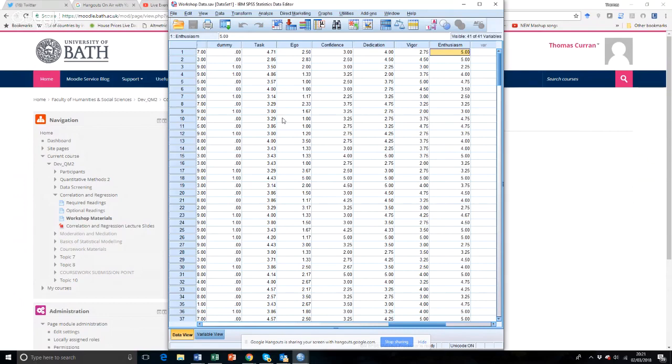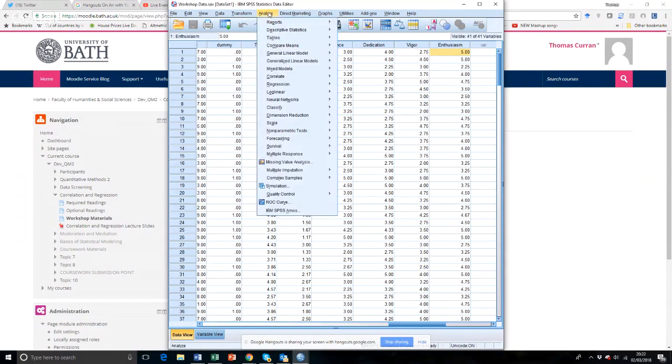And if you remember back a couple of weeks ago when we talked about variance and covariance in the lecture, all we're doing here is getting SPSS to calculate that covariance, which is one of the things that I walked you through when we talked about it in the lecture.